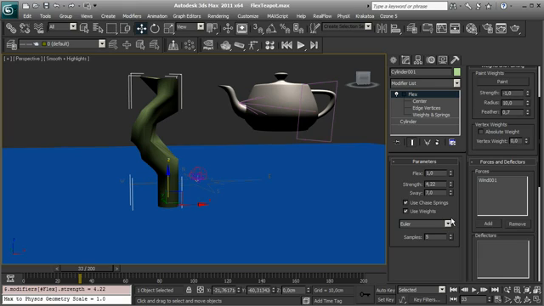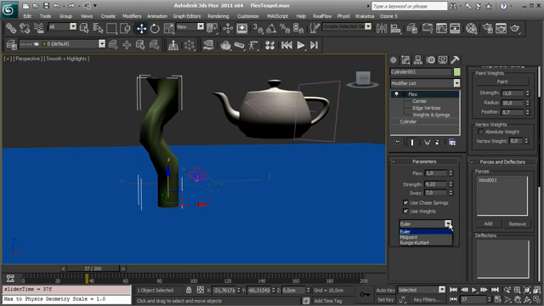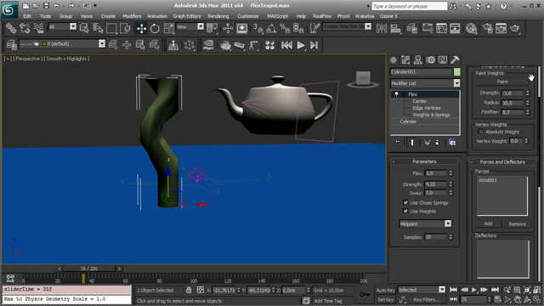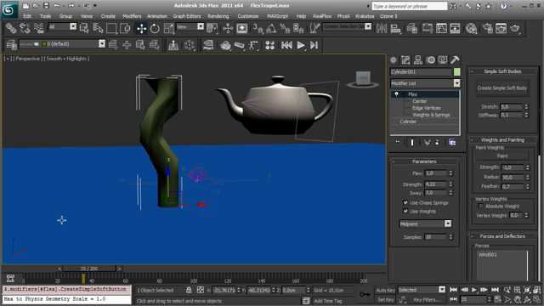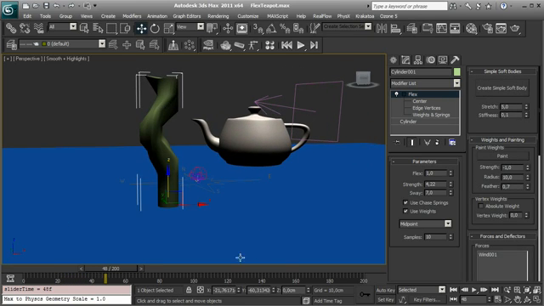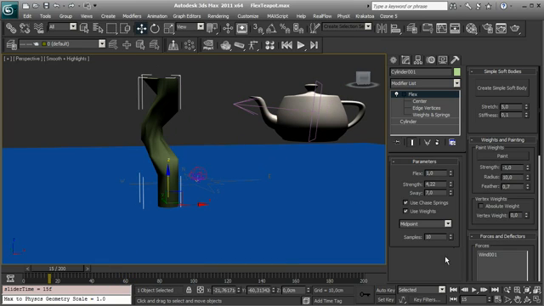The other way to get a better quality is to use higher samples, so you can set, for example, to 10, and it will become slower, but also more precise and more accurate. This simulation is really simple, so it's not a problem, but you know that you can use this feature for the other possibilities you have.